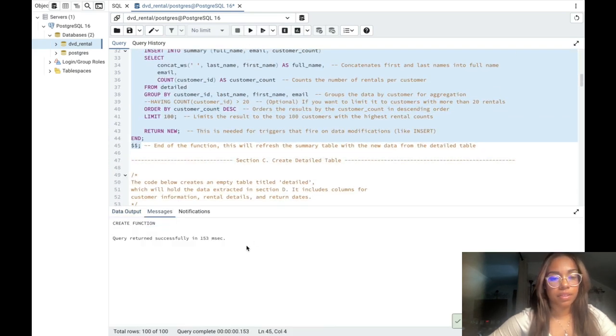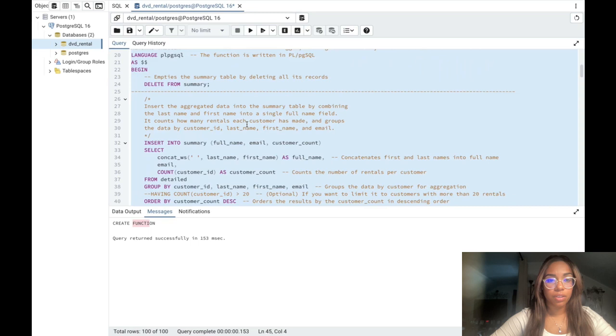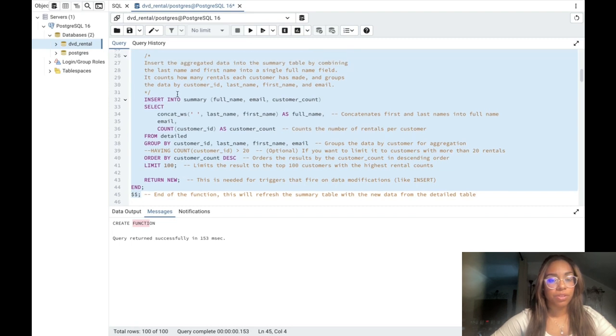and our function was successfully created. And I just want to talk about the way the summary table will be displayed. So we're inserting into the summary table these fields: full name, email, customer count.